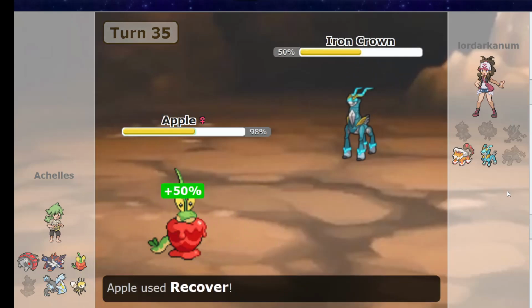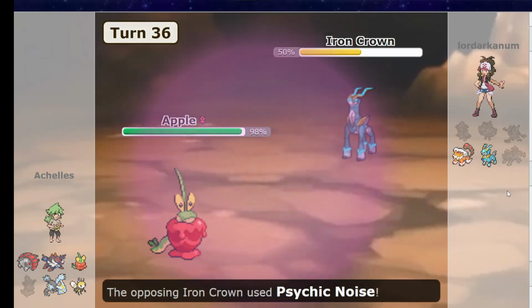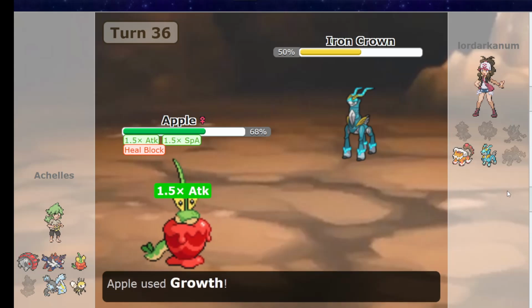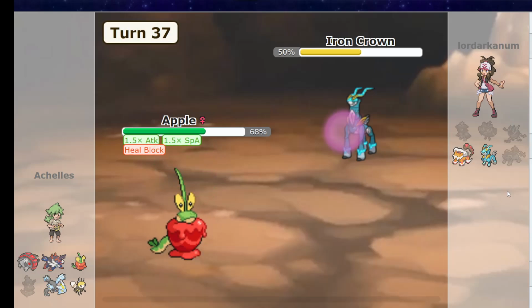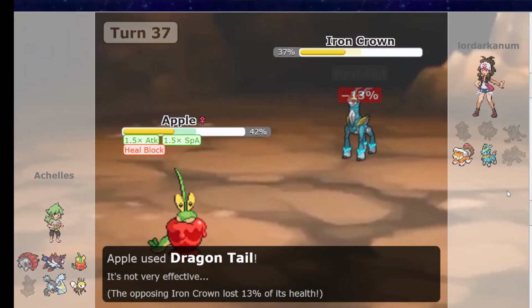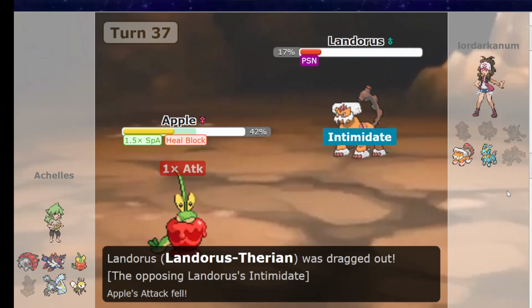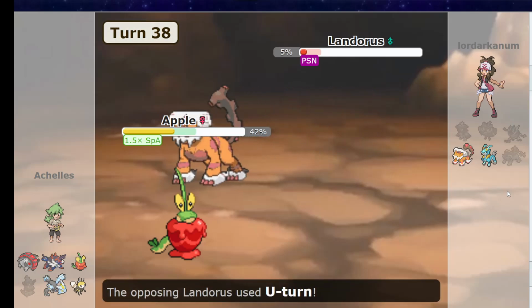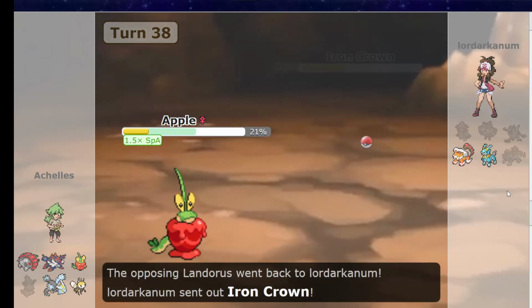Alright, now here the Diplin can just... I do like Diplin psychic noise. Yes, fair. I've seen it a few times in these games. Nice. I did a lot of damage. The growth! Oh no, what are we growing? It's growing for the damage. And now he Dragon Tail phases in the Landorus to now get a recover. Wait, that's so smart. Oh no, so you can heal. That's so smart.